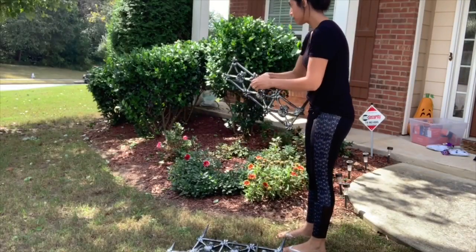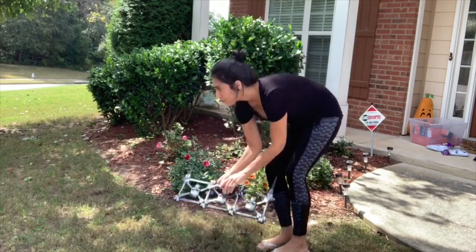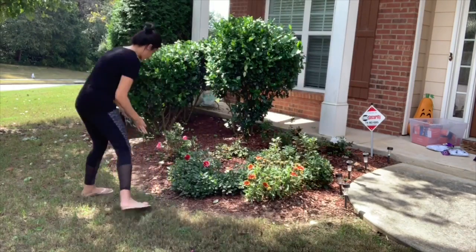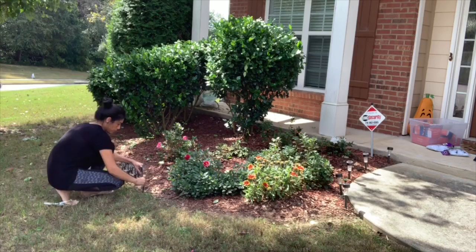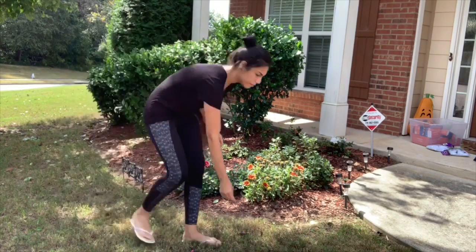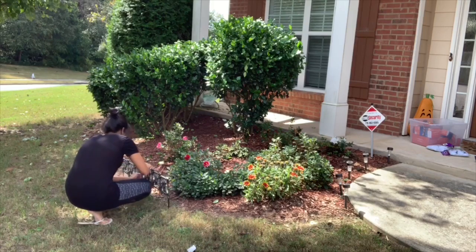So you are going to see me placing these skeleton stakes right in front of my garden. It's where I originally wanted them, but I ended up taking them out and putting my pumpkin lights there just because I needed my pumpkin lights there to be able to plug them in so they can light up. So yes, I ended up pulling them out and placing them elsewhere.